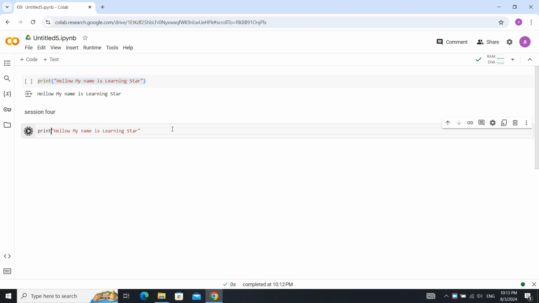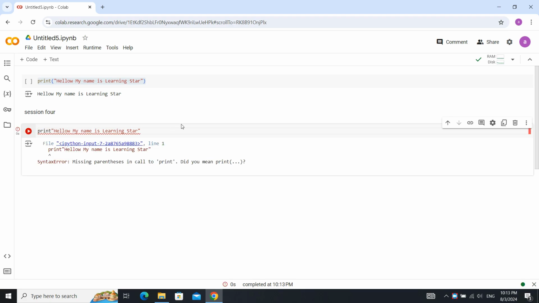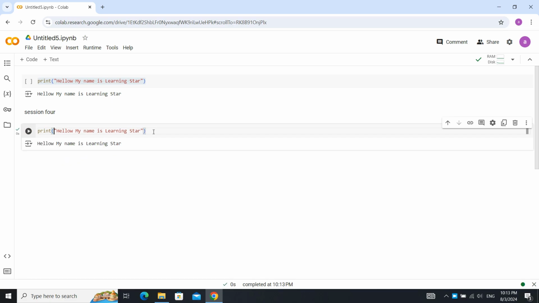Let's run it. As you see, the error has occurred because the syntax wasn't right. Let's put back the parentheses. Now the code has been fixed. Syntax also refers to the correct way of writing commands. If we try to remove the question mark in the same print command, the code will fail due to a syntax error in Python programming.